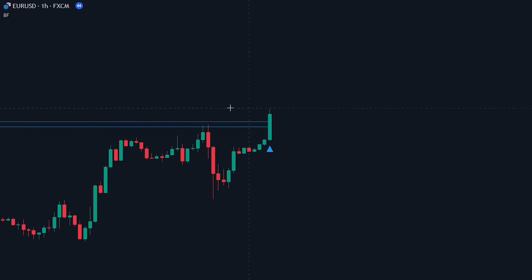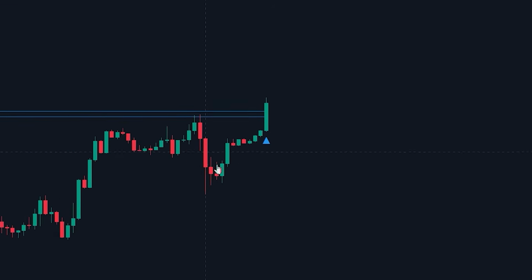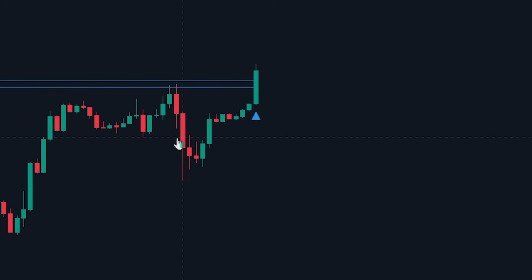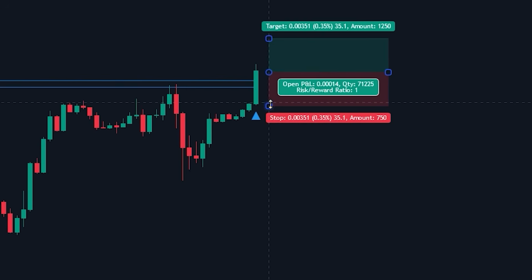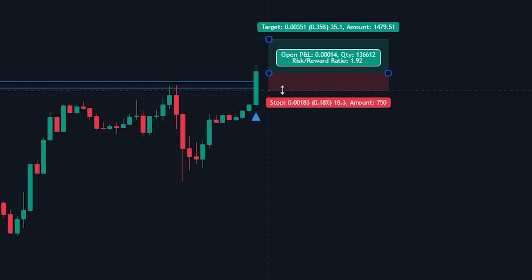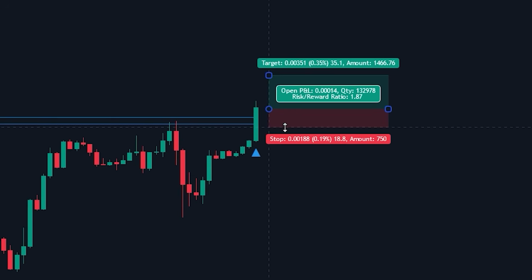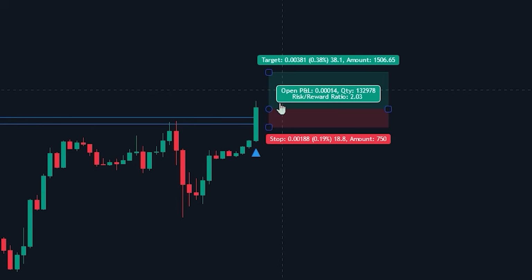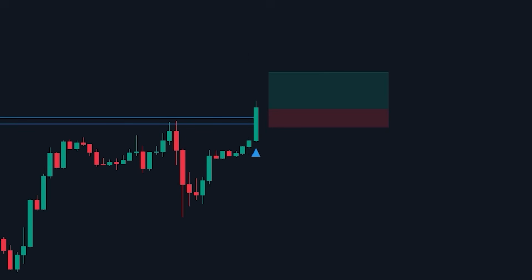Here we can see the following: a significant uptrend occurred followed by a pullback and a consolidation phase. We can see that after this unfolded, a bullish breakout took place, indicated by the blue arrow. Because of this, let's enter into a buy position. To manage our risk, we will place a stop loss below the lower line of the breakout box. For the take profit level, we will aim for a 2-to-1 risk to reward ratio. Now, let's monitor the trade's progress and see how it plays out.